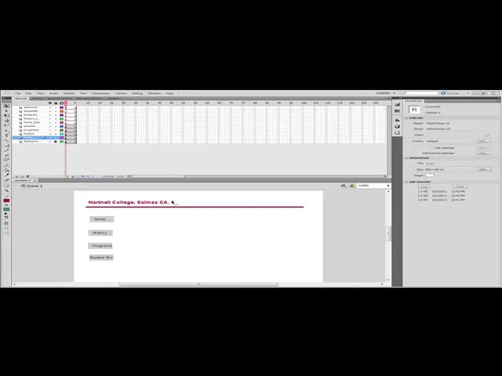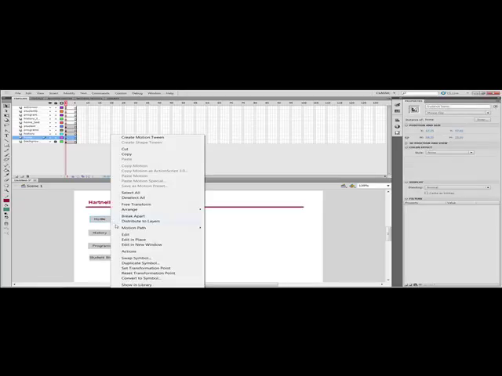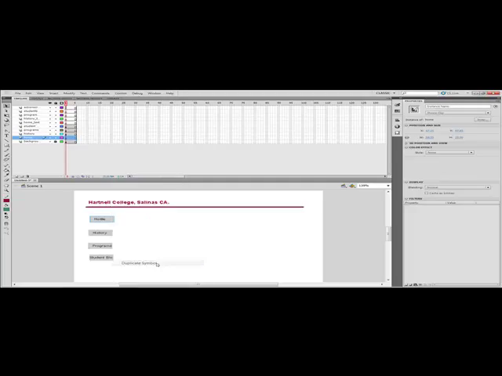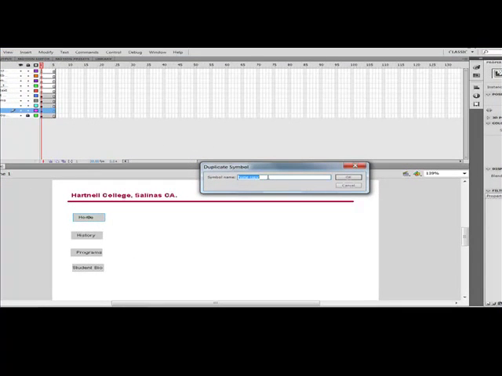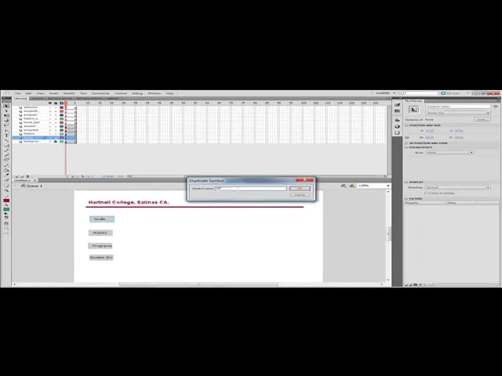button properties show up. To make these buttons quickly, I'm going to right mouse click on this button and hit duplicate symbol. I'm just going to make kind of an off button. It's not one we're going to use, but I'm going to show you how to make a button by just using a duplicate of one. So it'll say home copy. Let's give it the name Hartnell. Let's just say we were going to talk about something about Hartnell.